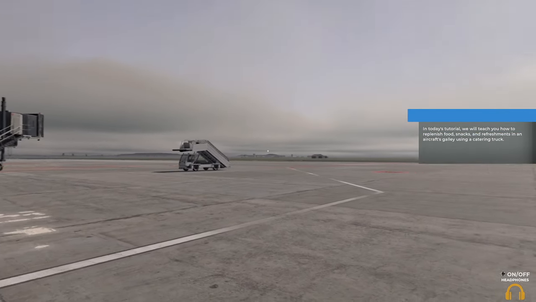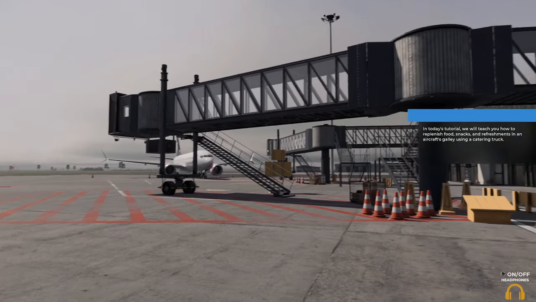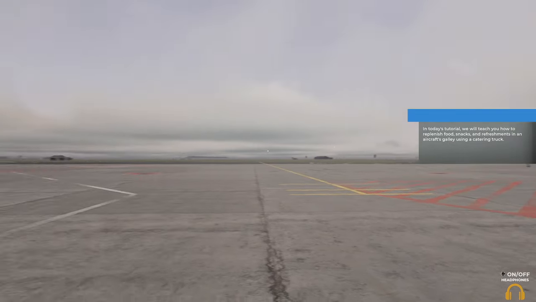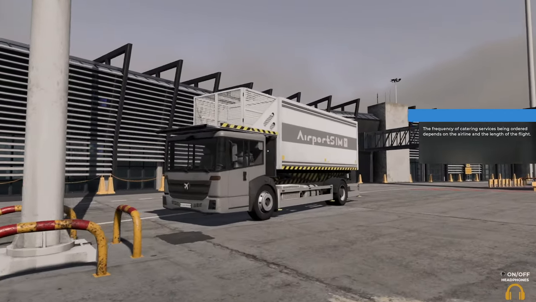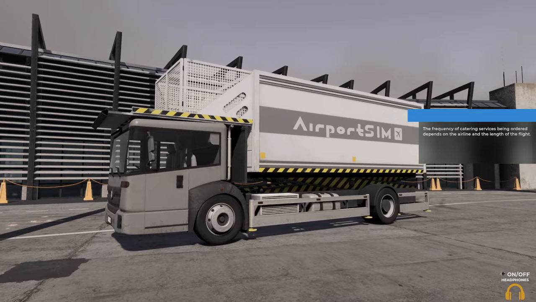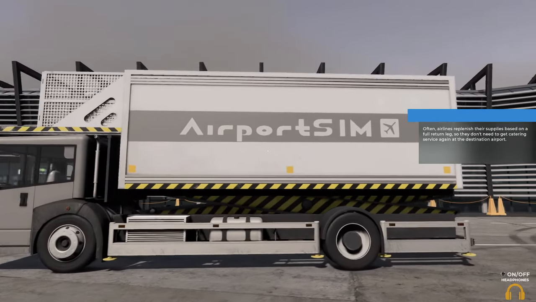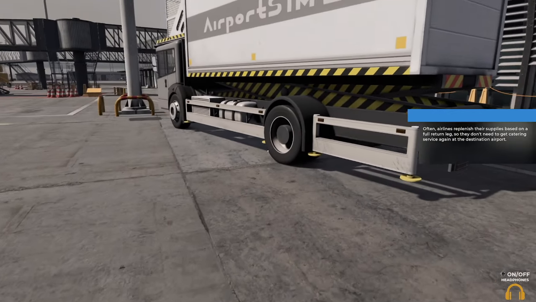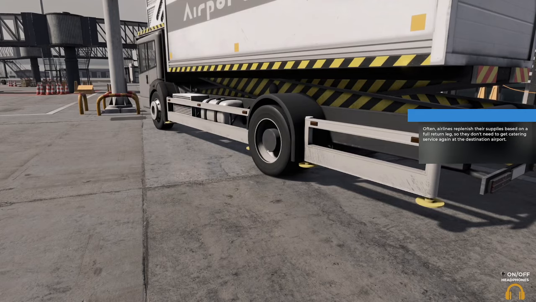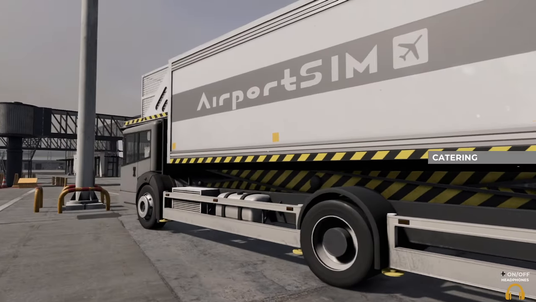In today's tutorial, we'll teach you how to replenish food, snacks, and refreshments in an aircraft's galley using a catering truck. The frequency of catering services being ordered depends on the airline and the length of the flight. Often, airlines replenish their supplies based on a full... Whoa, what's going on in there? You don't need to get catering service again at the destination airport. I don't know what that was about.